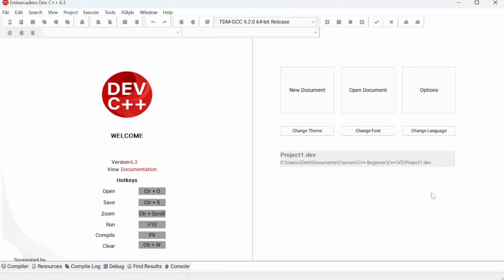Okay, so this is our integrated development environment. This is where we are going to build our project. So here, where I am moving my cursor in this space, this is where my previous projects will be displayed. If I want to continue editing this one, I'll just double click on it.